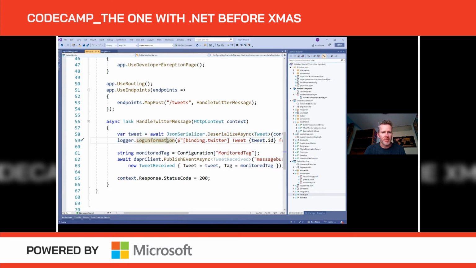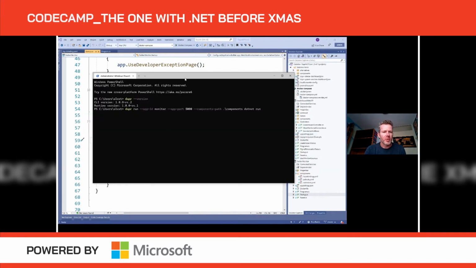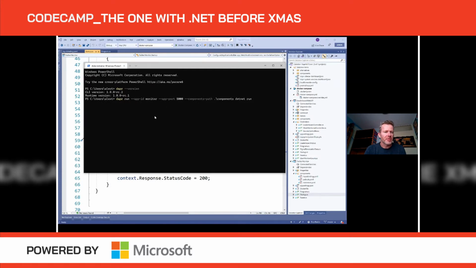All right, so with that said, this is all compiled, and in this window here, I have the Dapr CLI. As you can see, I'm using the release candidate version number 2, which is the one just before the 1.0 release.